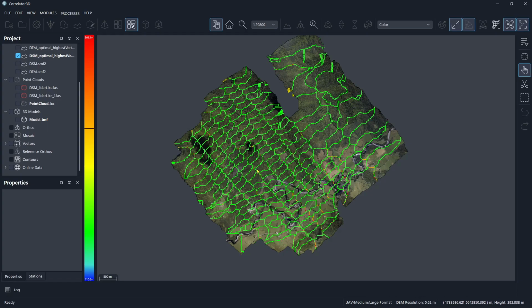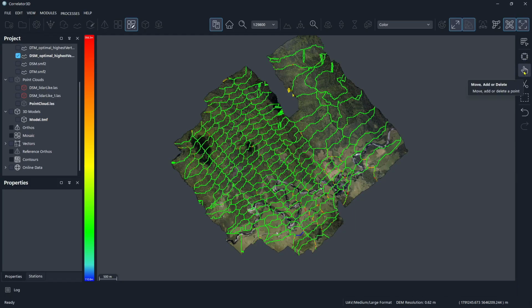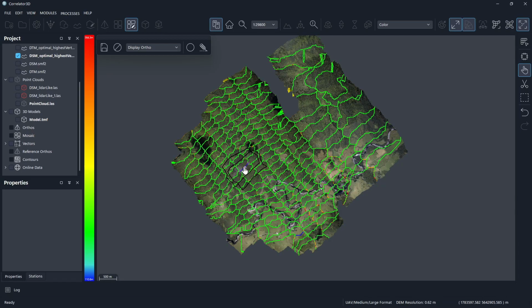It's saying we're confident. A big reason for this is the altitude that it was flown. The higher you fly, the more information you get within each image frame, which makes it easier for software to match information in between joining images. So we see that there. One of the new features of Correlated 3D, as I jump ahead of myself, is that when you select an area within a block, so we'll just go here, it is now going to show us the two adjoining orthos, three actually, that we're working with in this area. And I'll go ahead and zoom in here.